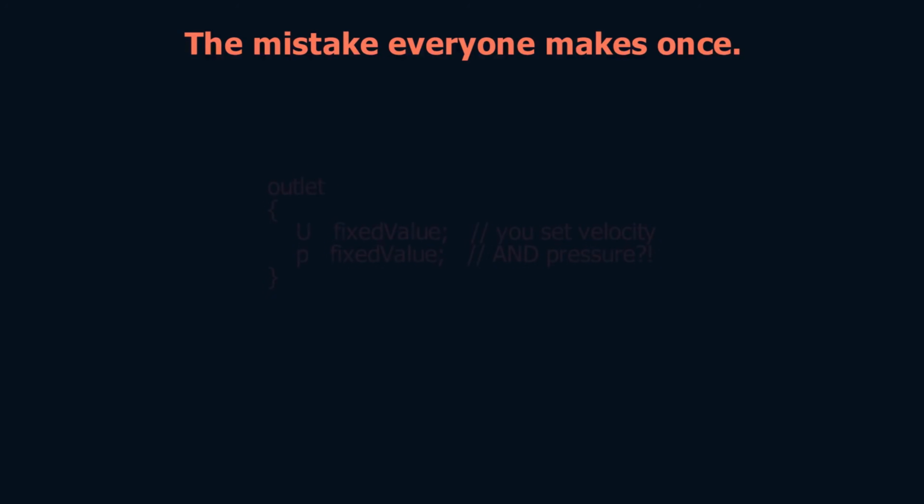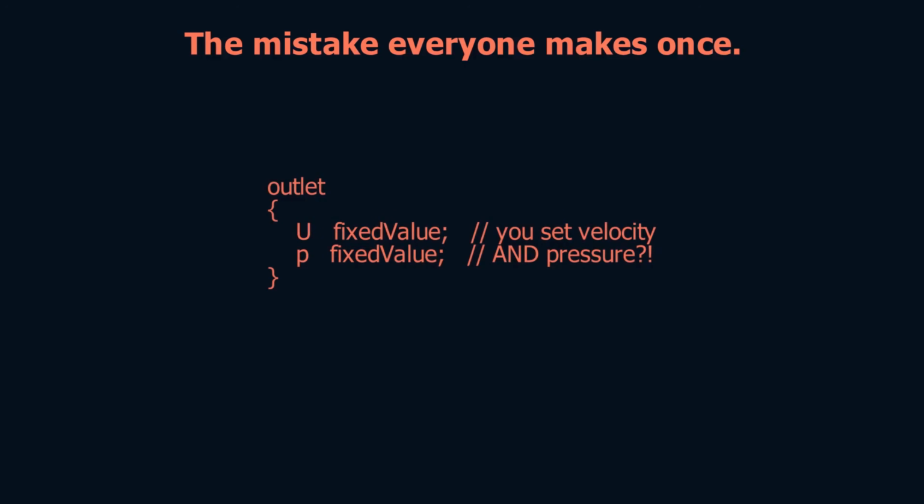Which brings us to the mistake every beginner makes exactly once. Watch. You fix both velocity and pressure at the same boundary. It feels like you're being precise. You're actually breaking it. Pressure and velocity are linked by the equations themselves. Pin both, and you've told the fluid two things that can't both be true. The problem is over-specified, and the solver either diverges or gives nonsense. So the golden rule: at any boundary, for this pairing, fix one and free the other. Never both.